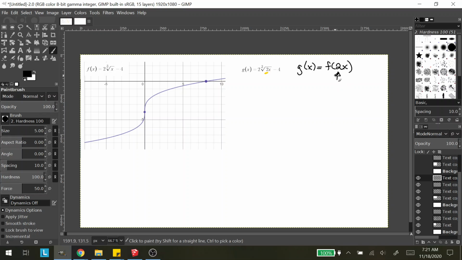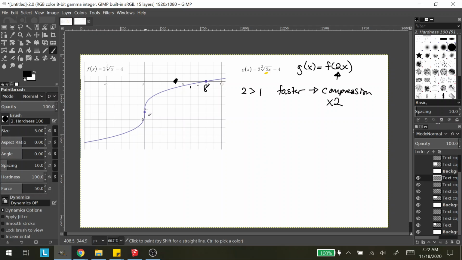Now, is this bigger or smaller than 1? The 2 is bigger than 1, so that means it's going to compress because it's getting there faster. It's faster, so that means compression. And it's a compression of 2. So this is 5, 6, 7, 8. So instead of taking all the way to 8 to get there, half of 8, it's going to get there twice as fast. So it's going to get there at 4.